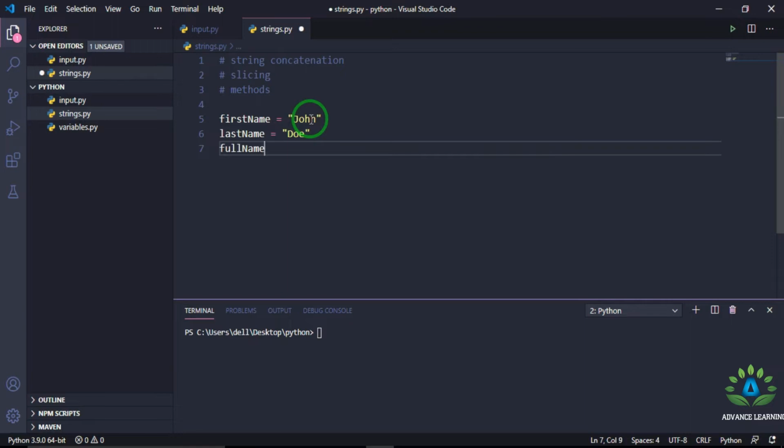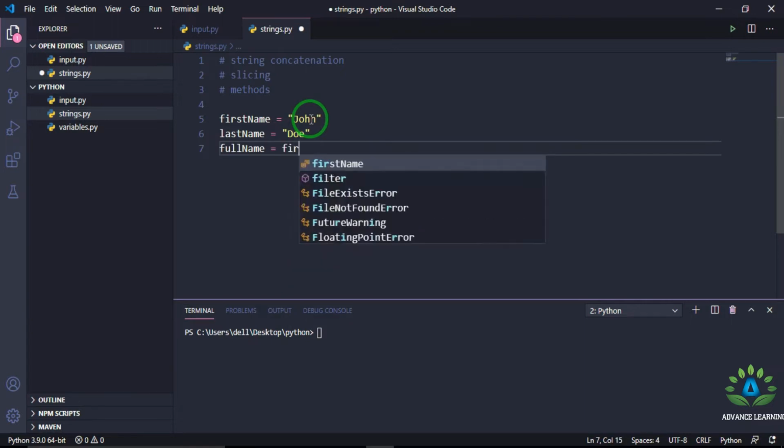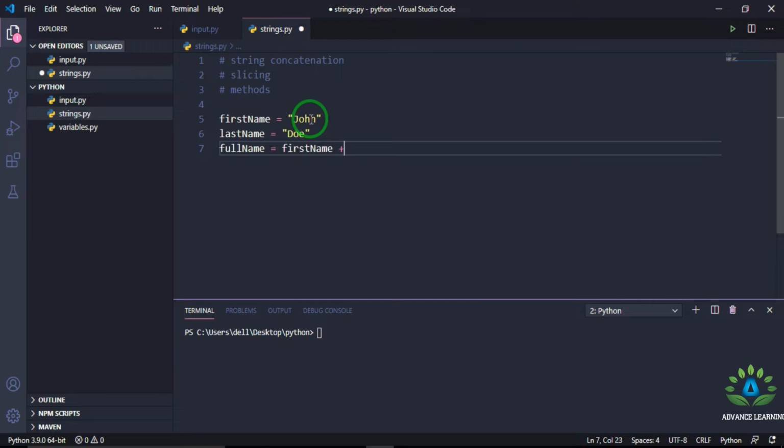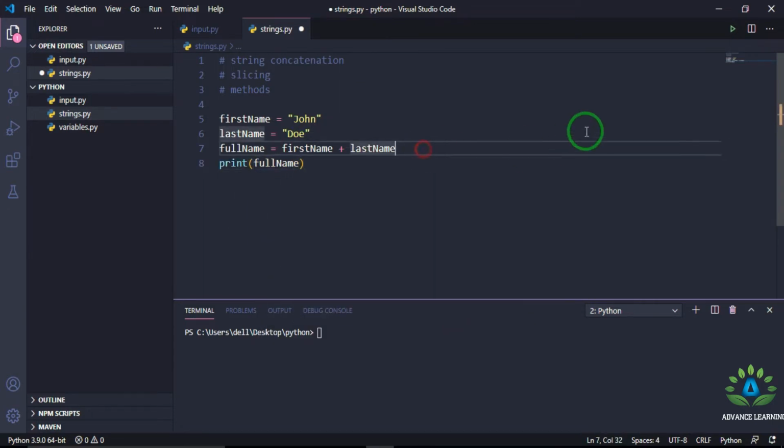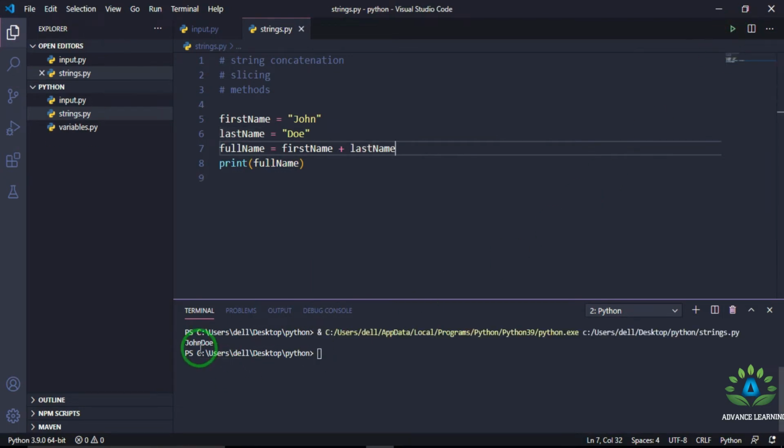Then you can simply do it by first name plus last name. This plus sign will concatenate these two strings, John and Doe. Now let me print the full name and see. Let me run this. As you can see, it is printing John Doe.